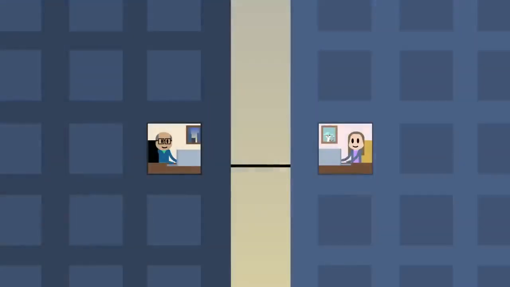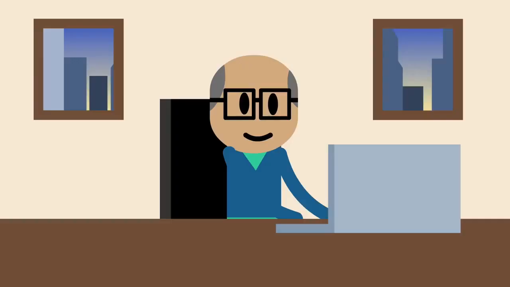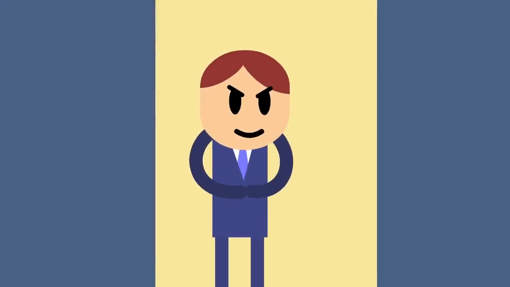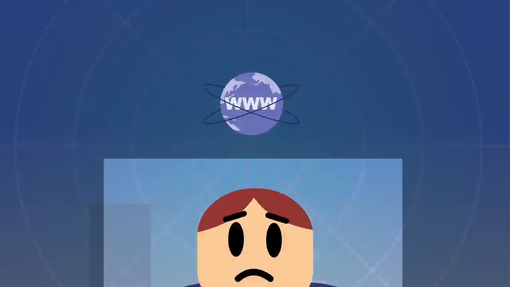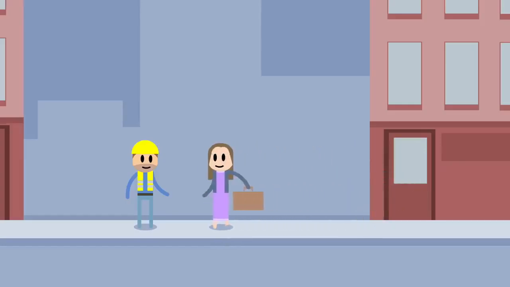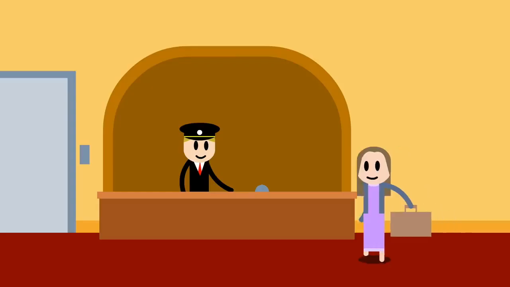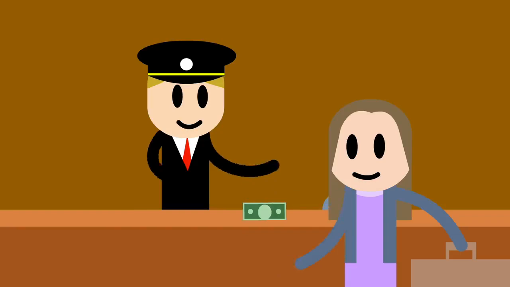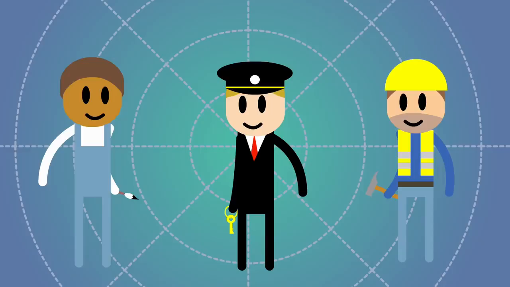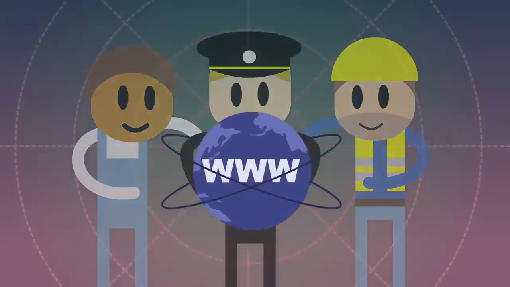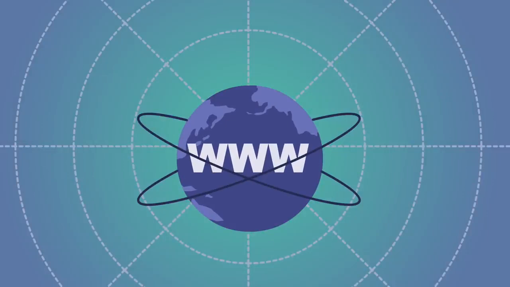So in a lot of ways, the World Wide Web is a big virtual city where we communicate with each other in web languages, with browsers acting as our translators. And just like no one owns a city, no one owns the web. It belongs to all of us. Anyone can move in and set up shop. We might have to pay an internet service provider to gain access, a hosting company to rent web space, or a registrar to reserve our web address. Like utility companies in a city, these companies provide crucial services, but in the end, not even they own the web.